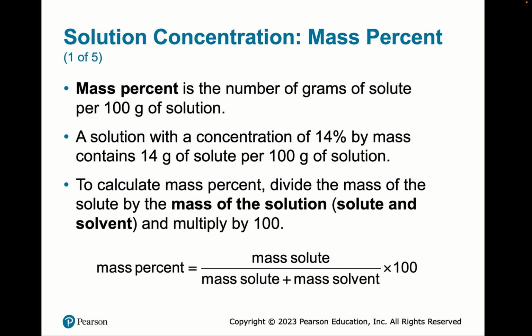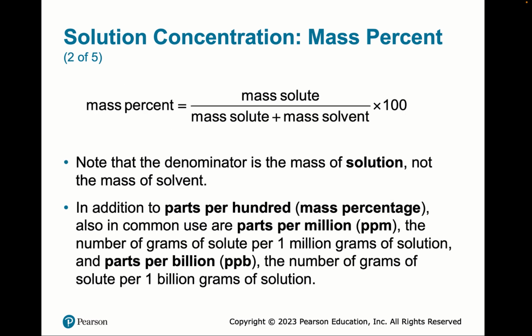We use this mass percent for a lot of things. Body fat percentages, for instance. People say, oh, what's your body fat percentage? Well, that means how much fat you have over your total mass. And so the same thing with a solution, the mass of whatever you're looking at over the total.